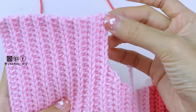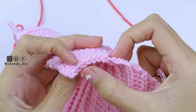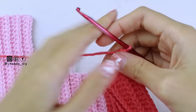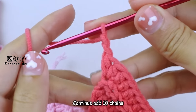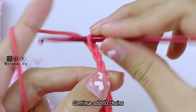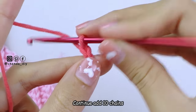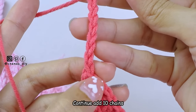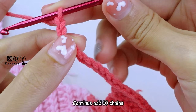So for this first shoulder part, we skip 8 stitches. And for the other side, continue from row 11, you have to add 8 chains. And then add one more chain. It is for the slip stitch row, which is where we are going to make the increase. And then add one more chain, it is for the turning chain. In total, you must have 10 chains.